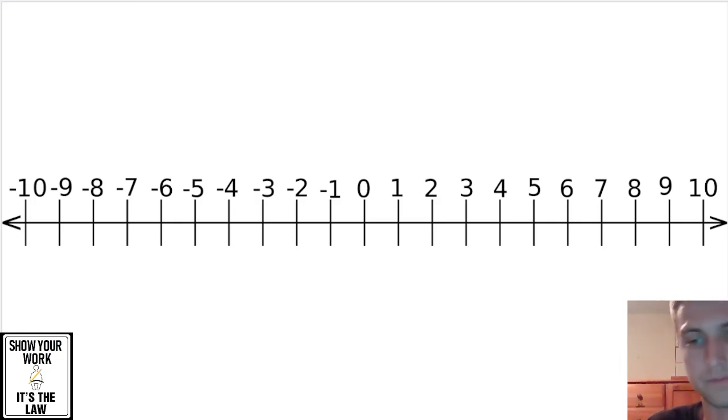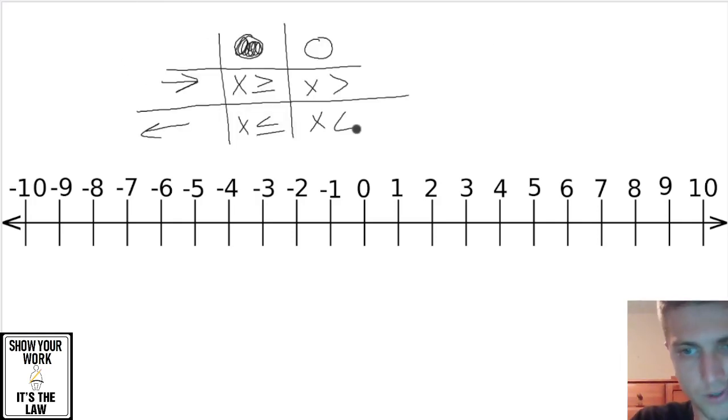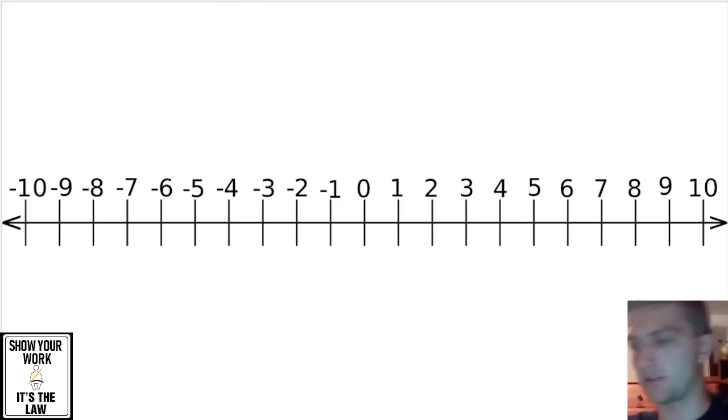Great. So let me do a summary page for you real quick. And I don't know how helpful this is, but it tells you that if x is greater than or equal to, you fill in the hole, you go upward, and you can figure out the rest from there. I just made up this graph just now. May not be helpful. Anyway, moving on. Let's go ahead and do our examples from page 128, 4.1b.